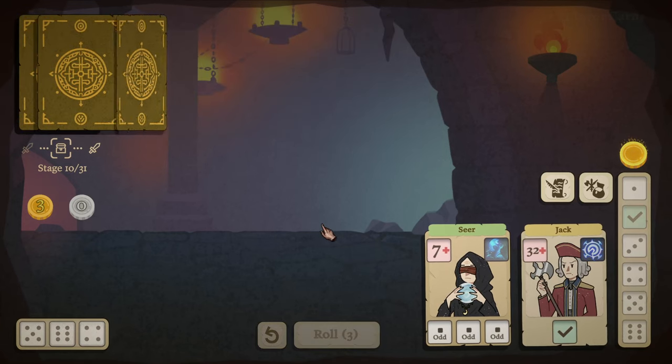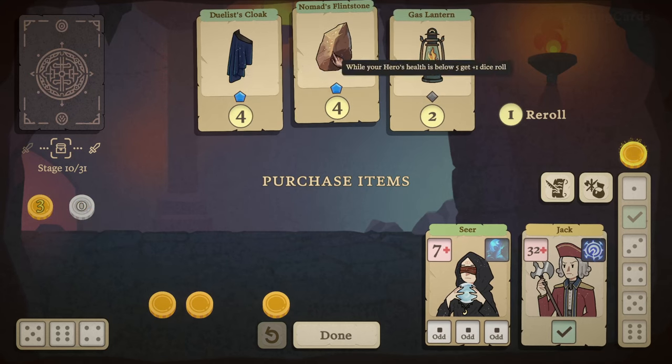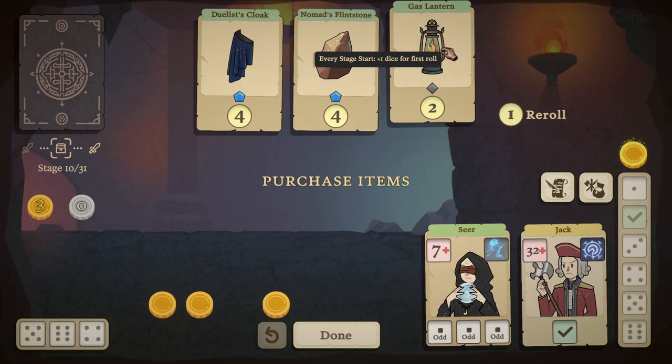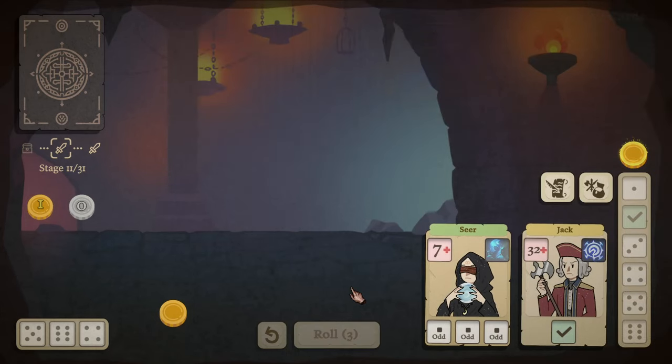Move on. There's another item selection stage. I've only got 3 coins, so I can't afford these. But every stage start, plus 1 dice for first roll. You know what? I actually don't mind that. So we'll add that to my collection and we'll move on.